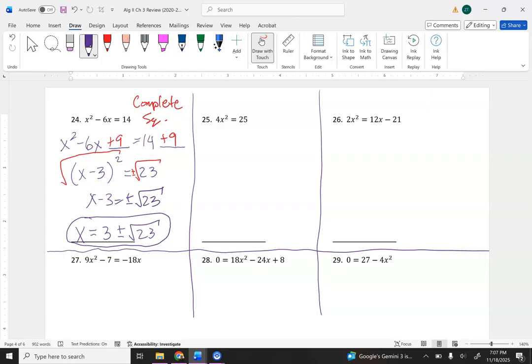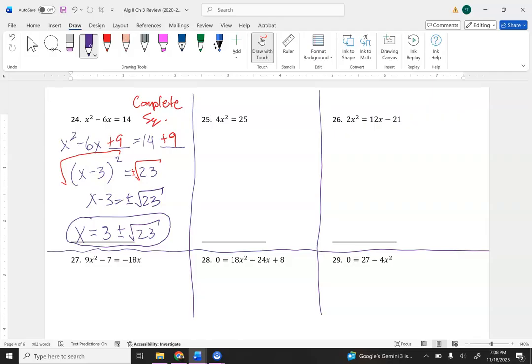These last two examples, I want to point something out here. Even though the first step of every decision tree is there a 0 on one side of the equation, there are a couple solving methods that we have that actually require us to move things over to the other side. So completing the square was one. We saw that in number 24. We didn't actually need to move that 14 over because we chose to do completing the square. We needed the 14 on the right side. Now, I moved that 14 over. I tried reverse FOIL. It didn't work.